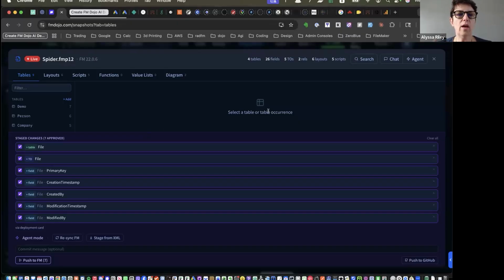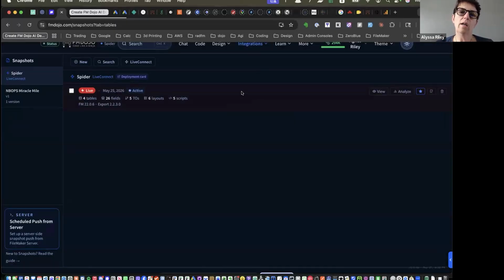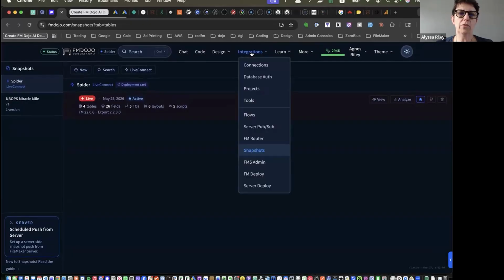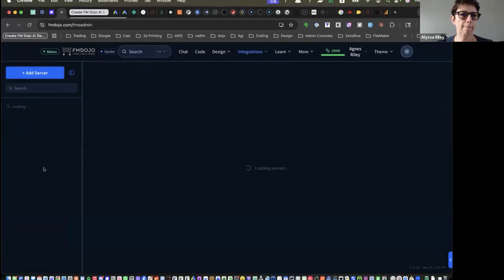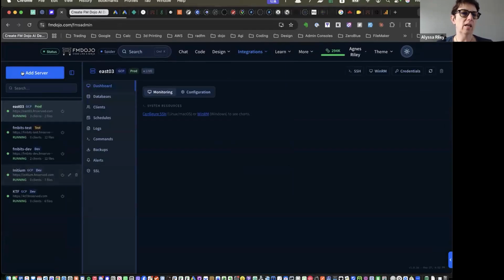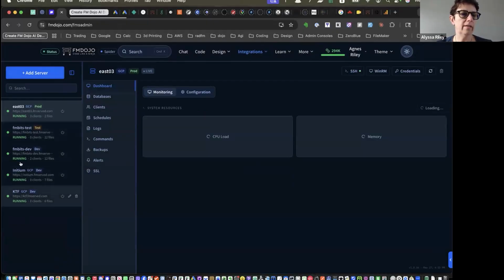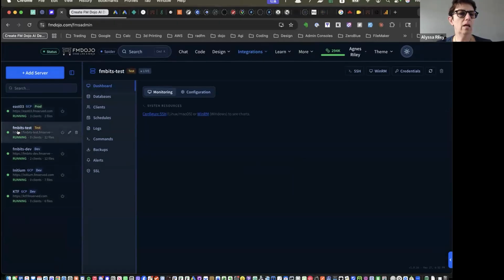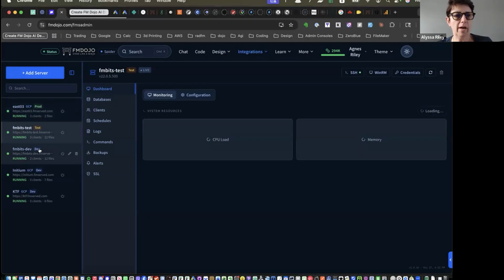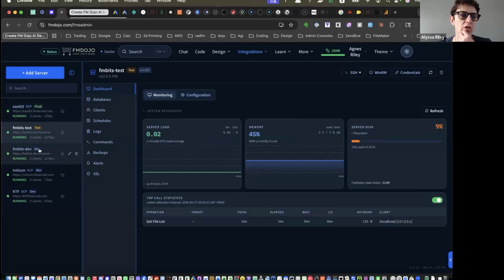But there are certain things that you have to set up to be able to do this easily, right? So to be able to get to the point of doing this, first, you have to set up a server. So you can connect to it, you can see the files from it, yada, yada. So this is my server management area where I have, I think, 5 servers, if I'm counting right. You can designate them as production, test, and dev. That's for migration. I can talk to you guys about later if you're interested.